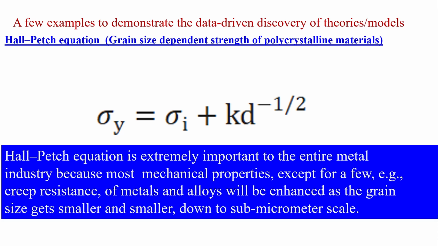These were not done by data driven methods, by the way. Although Hall and Petch did many experiments, they tried to understand the physics of what is happening in the material, and that is how they discovered these path breaking, important mathematical expressions, which have changed the dynamics of material science. There is Paris law, Hume-Rothery rules, and the Hall-Petch equation.